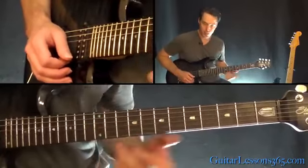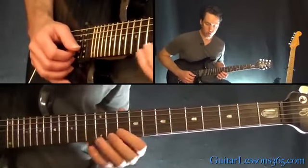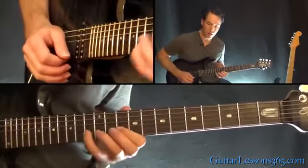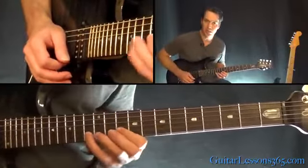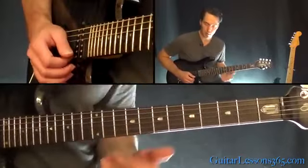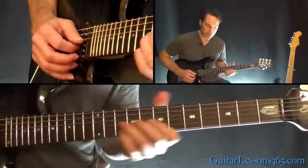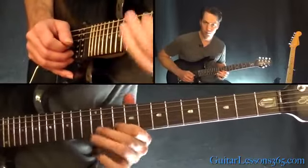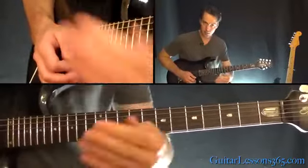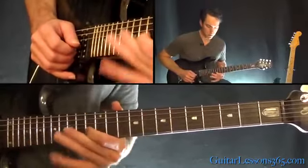And then you go back to the... He's doing this little trill between 10 and 13 on the beat. And he brings the whammy in 2 octaves higher, then brings it down, and then does a trill again and brings it back up. So as you kind of go off the note, you bring the whammy pedal back. It's kind of rocking with it. And then the same thing between 10 and 12 on the G string. And then you bring it back up to the 2 octaves higher, sliding into 15 on the B, then 17 on the B, and then 13 on the G.